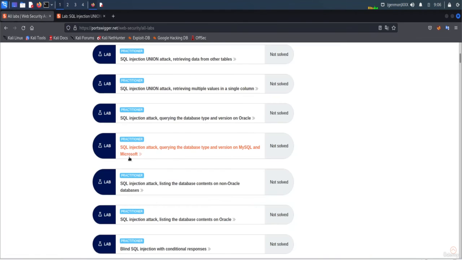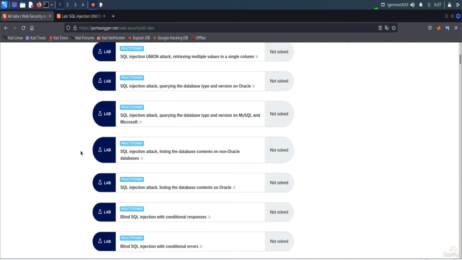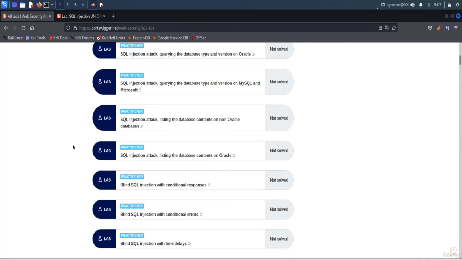And there's a thing: I'm not going to do these labs after this. We just did this one, and we are not going to do all these labs. This is not the better way to do it, because there are conditional, time-based and also blind SQL injection. So what I'm going to do is a walkthrough on TryHackMe, which is super interactive and super easy to understand, before directly getting into the lab. After doing that TryHackMe lab, you can also try it by yourself manually to practice your hacking.